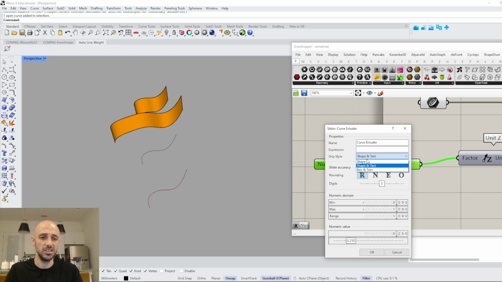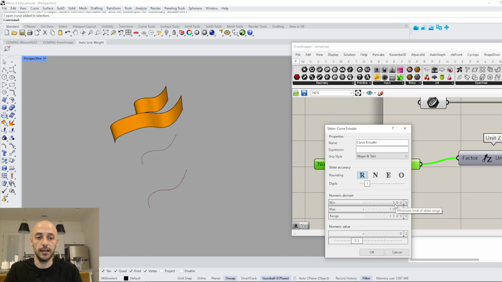Grip style, you can change it to shape, box, text, whatever. Slider accuracy is an important one if you want to have floating point numbers, integers, even numbers, odd numbers. So let's keep it in floating numbers, but let's have maximum 1000 and minimum minus 500, which you can do.